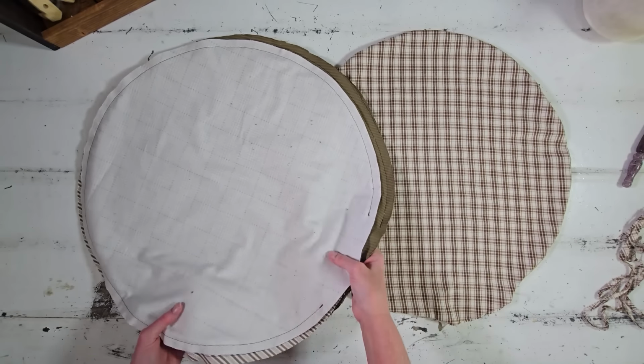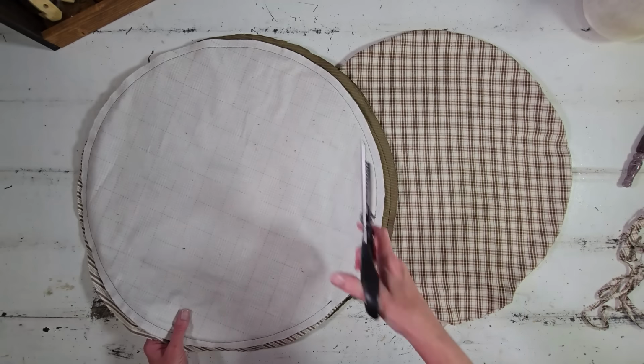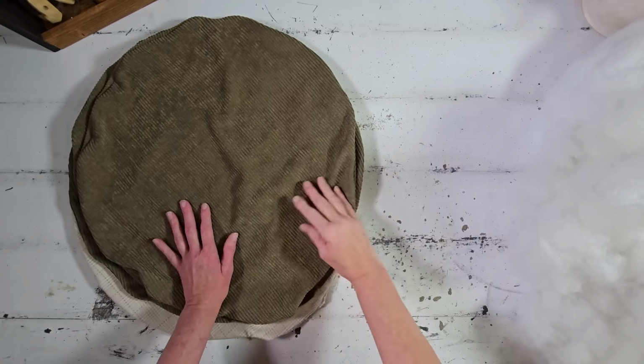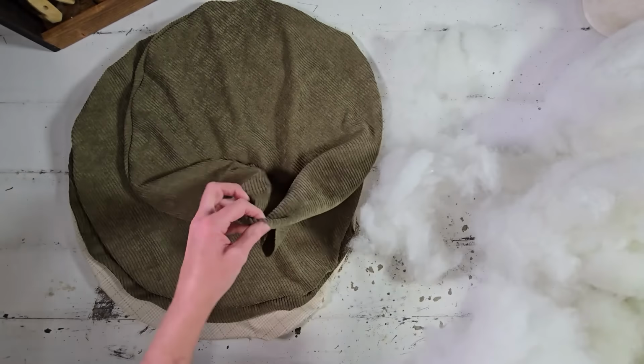Okay, so that first one is looking pretty good. So I'm going to go ahead and take the rest of this stack, trim up all of my edges, and then we will be ready to stuff our pillow. Ta-da! Just like that, we're ready. I'm pretty fast, right? Okay, so we're gonna go ahead and start stuffing these.